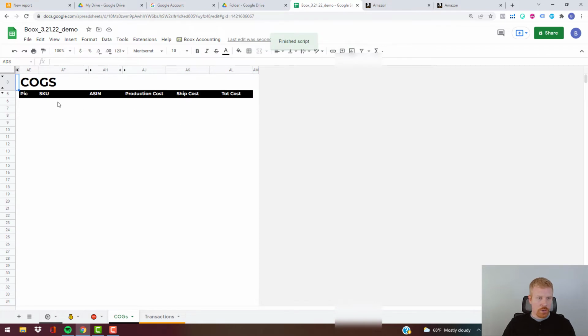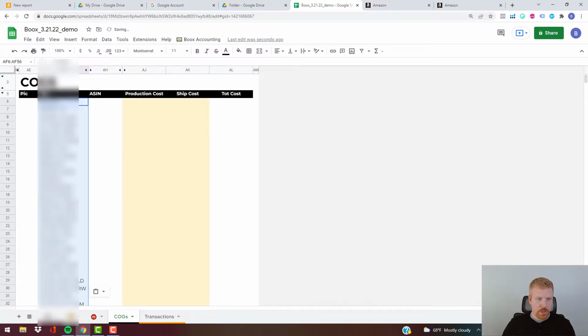What you're going to want to do is under the SKU column here, hit Control Shift V, and that's just going to paste the values. And you'll see when you do that, you'll have yellow columns show up. All we're going to do is assign our production costs and our shipping costs for these SKUs that get the product to Amazon. So that's from your supplier, the cost per unit, and the cost of shipping per unit. You could add those together if you want and just put it in the shipping cost as kind of a landed total, or break them out, and then that'll split it out on the P&L.